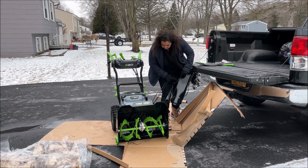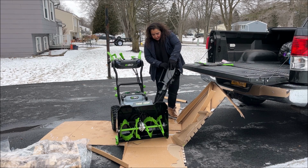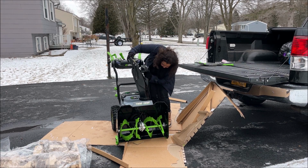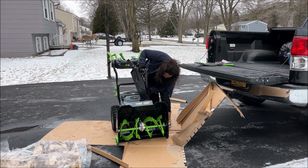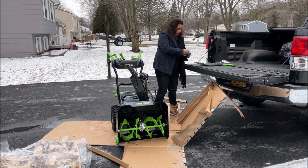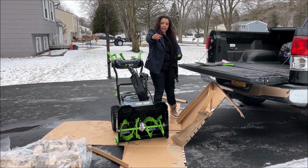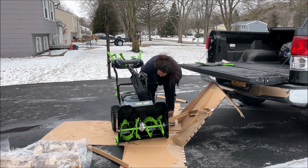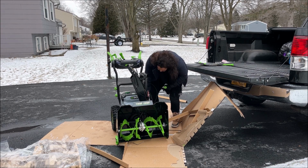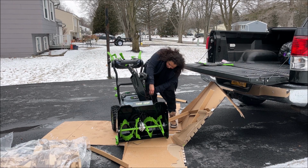So what you do, when you put that in, there's a little thing in there that matches this right here. So what you gotta do is line that up in there. Hold on a second. There we go. And now you're gonna take the other screw. Then you're gonna put it in there like this, this way. Actually, that way. Wiggle it a little bit. There we go. Now take this and you're gonna tighten it.